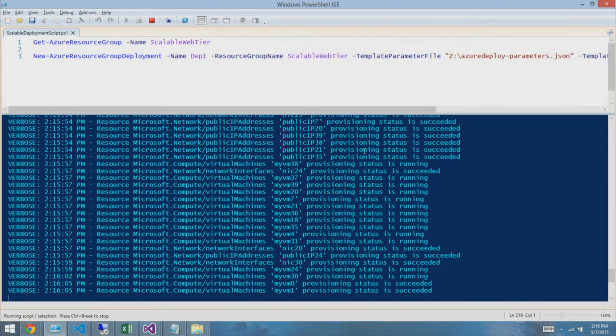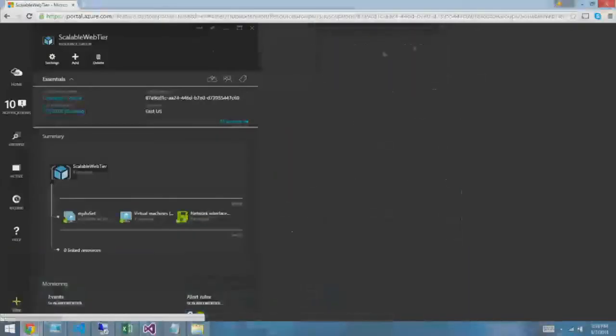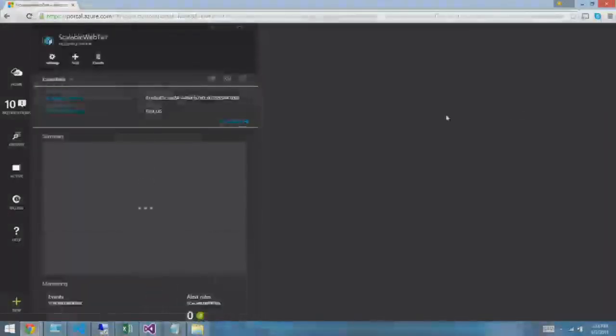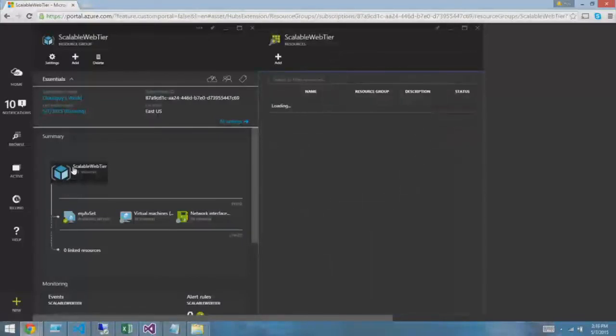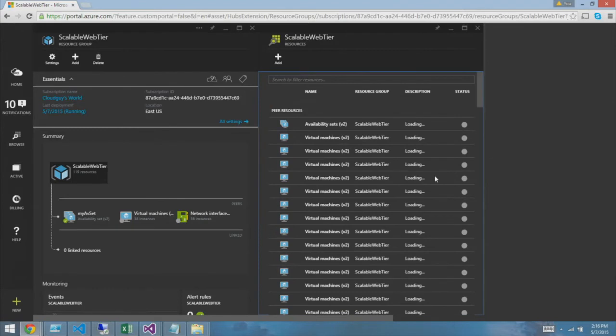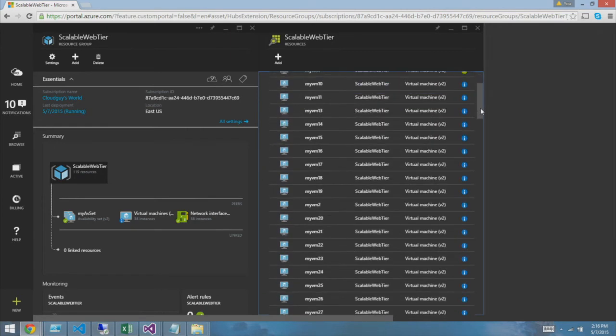Now, while this is running, what I want to do is go back up to the portal where I showed you the scalable tier, and I'm going to just reload it. And you can see we saw about 9 resources, and in just a few minutes, the entire set of resources is starting to spin up. We have the whole deployment going, scaling up with a single click, with a single change in a template file. You have the whole scalable Azure Stack being available.